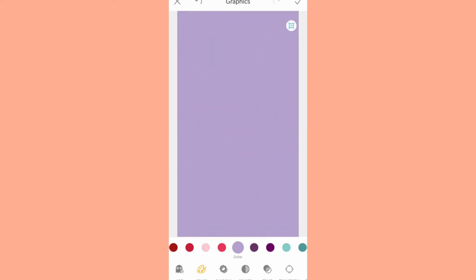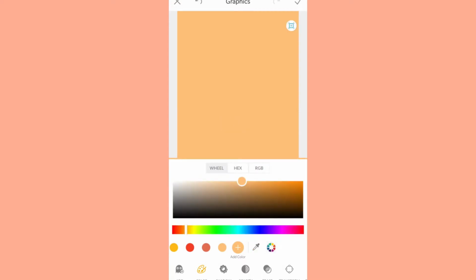Once you have it so that all the edges are covered, you can scroll through the colors and you can just select the colors they already have, or you can go all the way to the right and select the plus icon, and then you can select the little wheel of colors and it will bring you to this range of colors. So then you can move it to the side so you stay in the same color family, but you change the hue and saturation of the color to make it darker or lighter so that you can have the ombre effect. Once you like the color, you select the check mark on the top right corner.